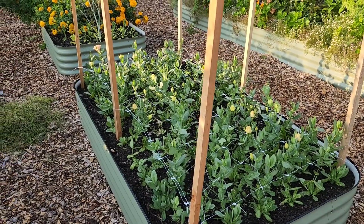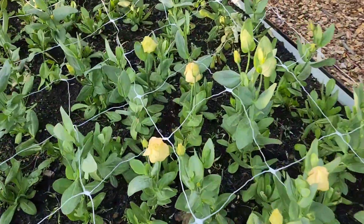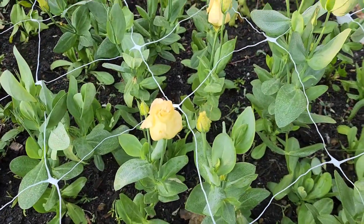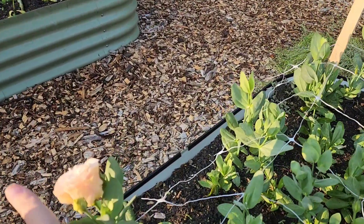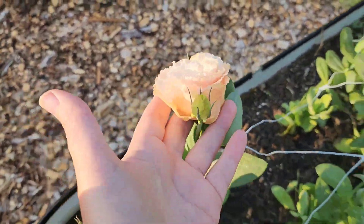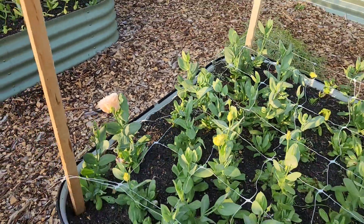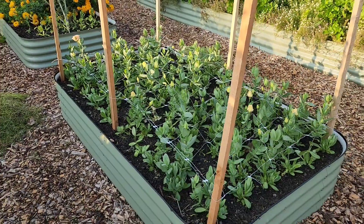The back lisianthus here — I finally got through and cleaned up the alyssum. I need to get back in and clean up the piles now, but these are almost all apricot, I'm pretty sure, which are absolutely stunning when they open. These are definitely stunted, not as tall as I would like, and because these are the fall ones, we're gonna cut all the way down — probably pull the whole plug actually — when I come and harvest these.